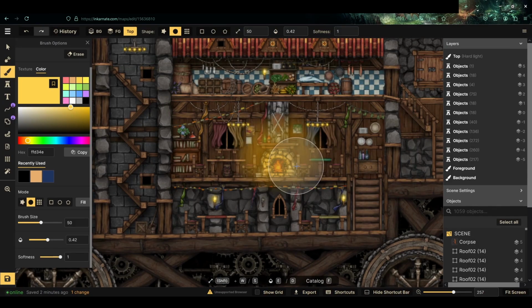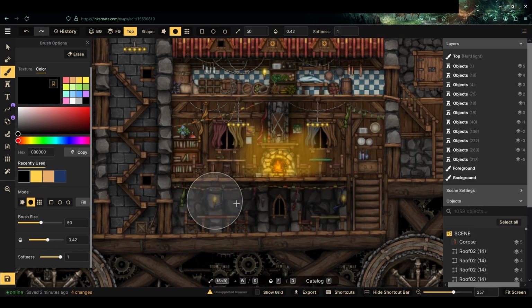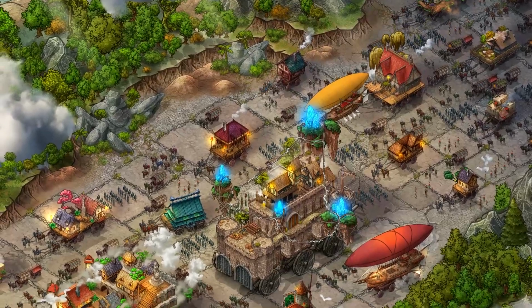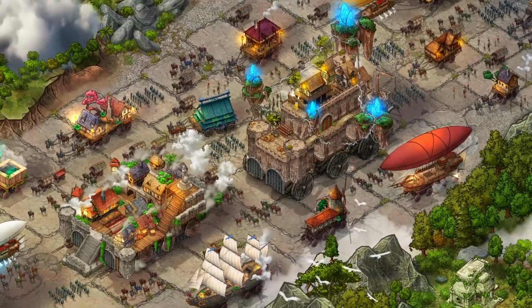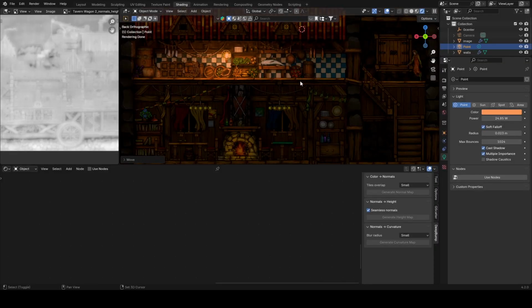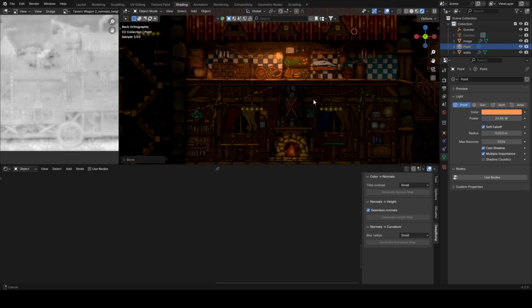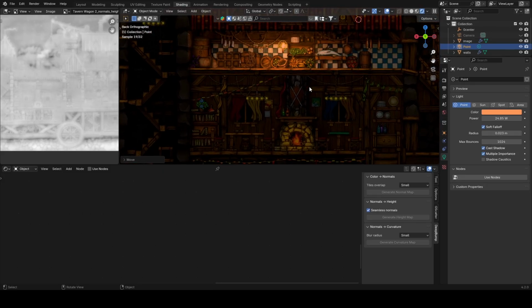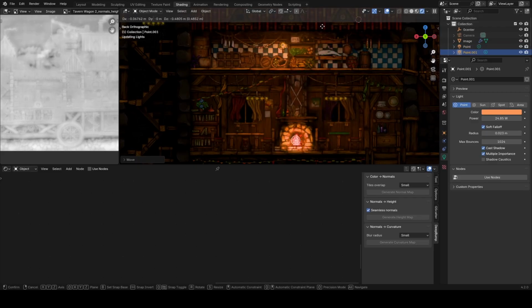Normally I'd use Inkarnate to hand paint light and shadow into my scenes, but this can become quite a lot of work if you have to light up large and more detailed scenes like these. So I've used my single brain cell really hard and it came up with something that suits me best. A simple setup to let the famous 3D software Blender do all the heavy lifting for me.